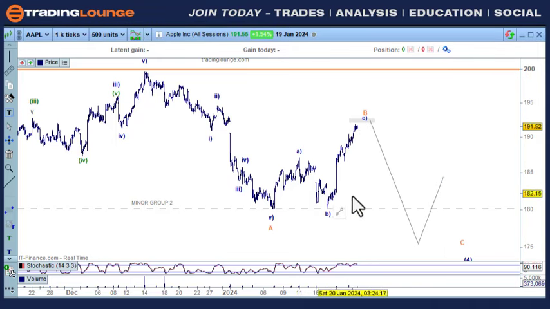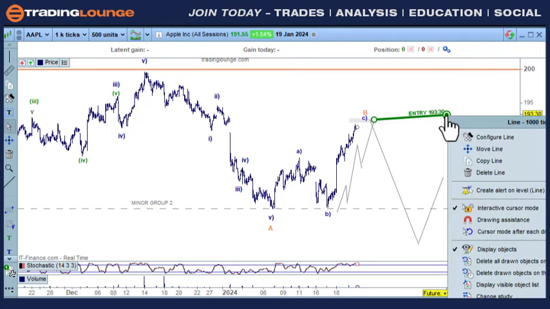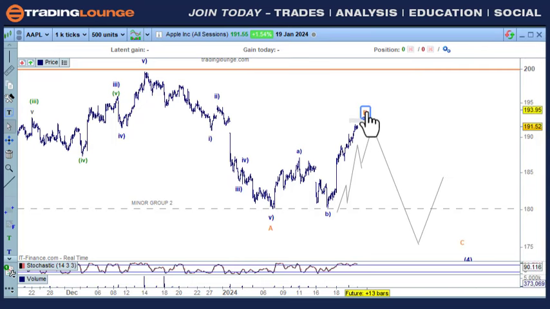Now it may or may not be the case, but like I said, we just want to have a look at this 1, 2, 3, 4, 5 here, and anything above the top here we can look to be long at that point. But obviously it will pull back, so we'll get a better price anyway. But we have to wait for this to move past where it is here at the moment.